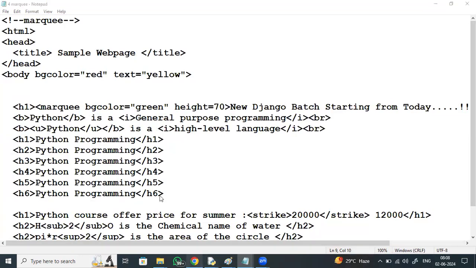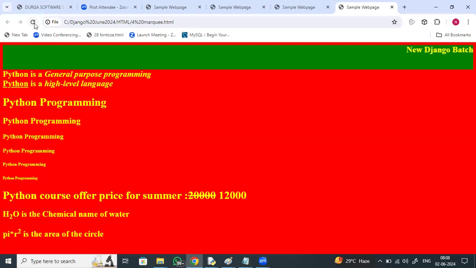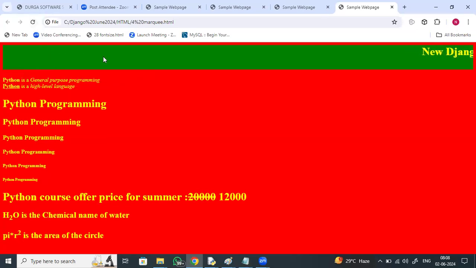H1 slash H1, right? Yes. New Django batch. Can you see new Django batch starting from today? Marquee tag.